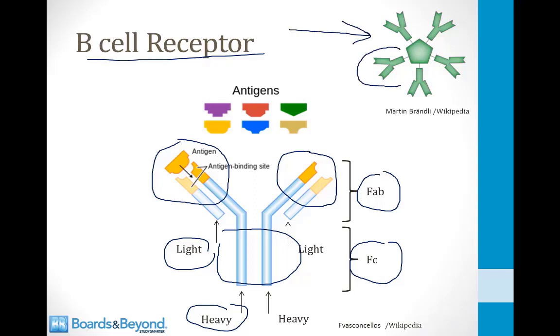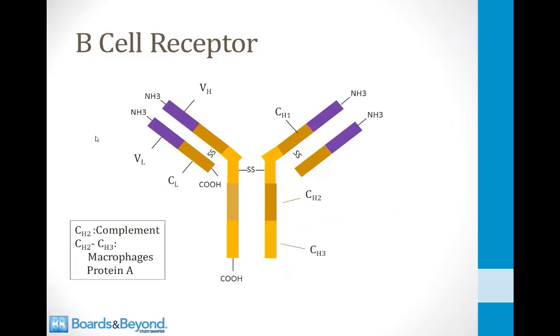It's got 5 of these B cell receptors linked together. So the IgM antibody is a pentamer, but if you take a monomer, which is just one of these structures, that's the B cell receptor. When the B cell gets activated, it begins synthesizing copies of its receptor in the form of IgM antibodies. Here's a more detailed picture of the B cell receptor, and it has some key components that you should be aware of.